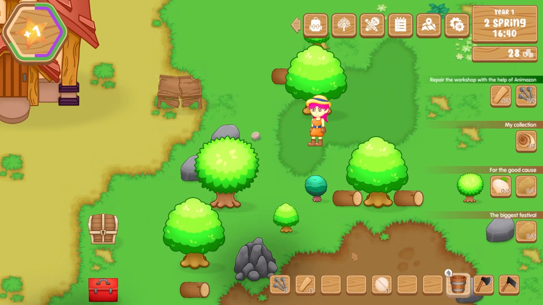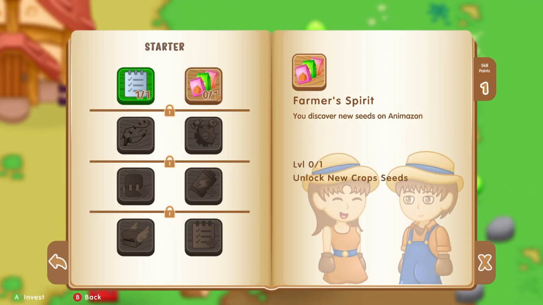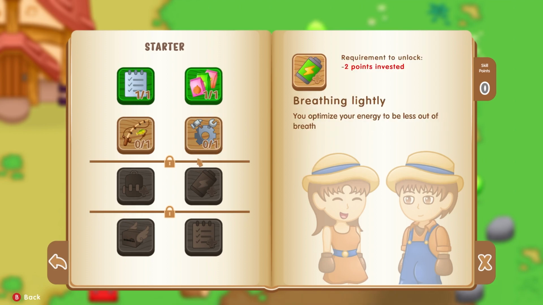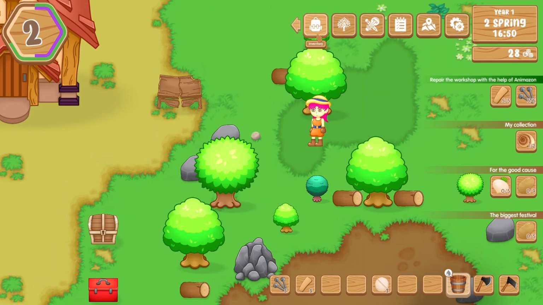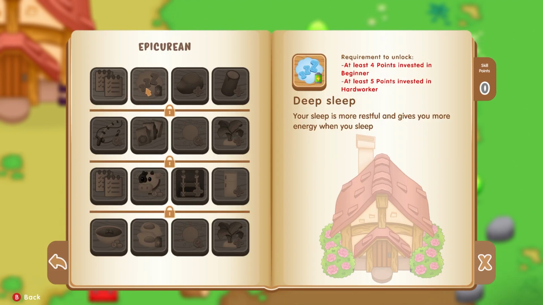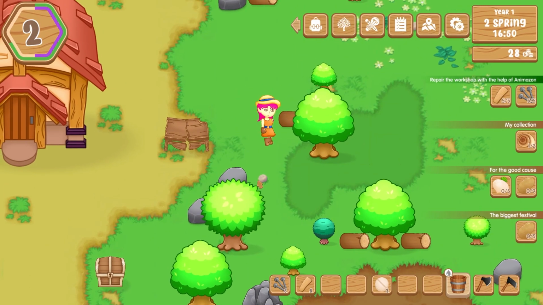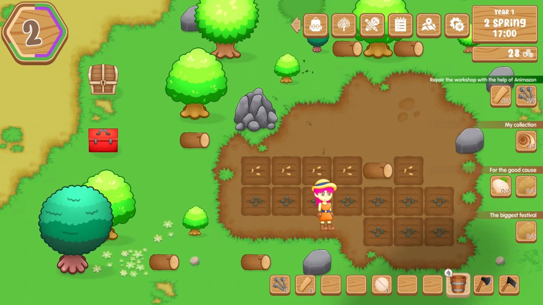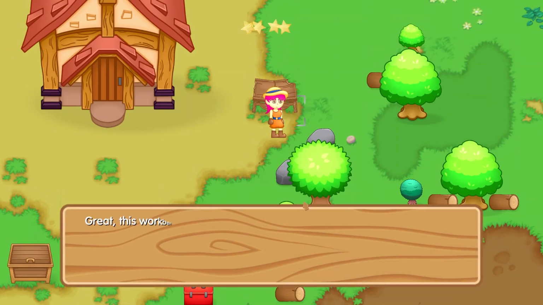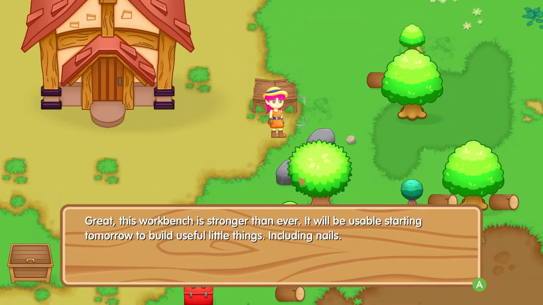Okay, so I have to start with the starter. New seeds. Fisherman, crafter. So you literally have to go all the way through each. Oh, that's cool. So it has like prerequisites. All right, well. Oh, we can repair the workbench. Stronger than ever. It will be usable starting tomorrow to build useful things, including nails.